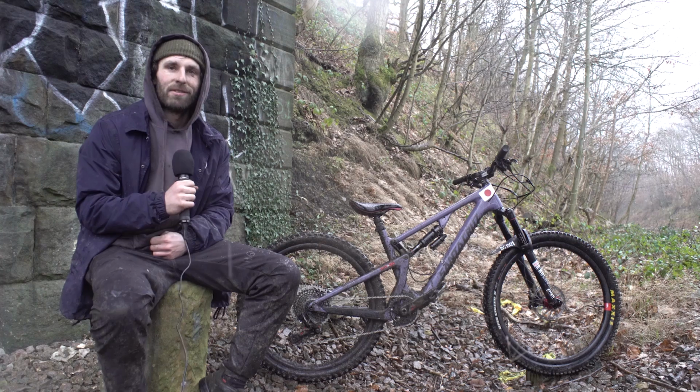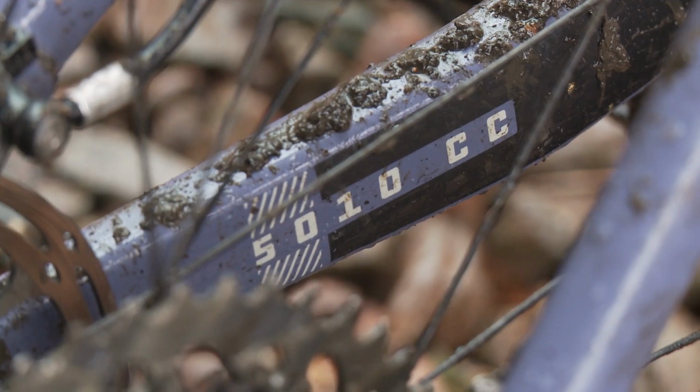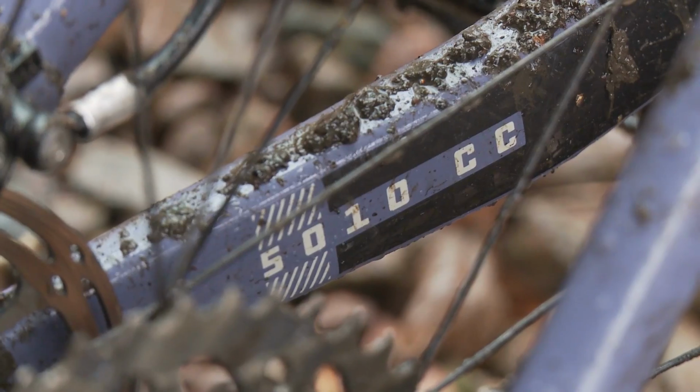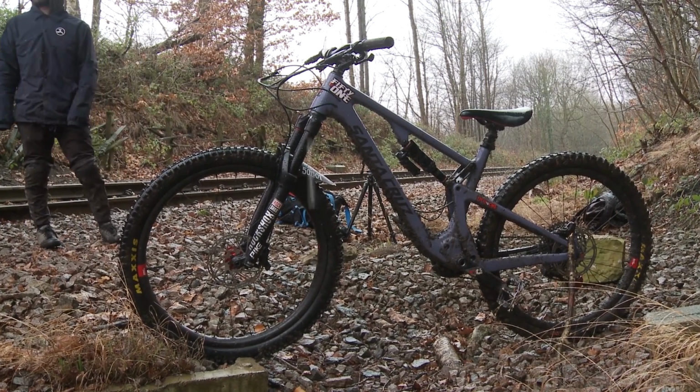I am 25 years old and I'm 5'9". Santa Cruz 5010cc and it's a medium. I've ridden this bike since the Trans-Cascadia, which was in October. A few months now, it's been mint.